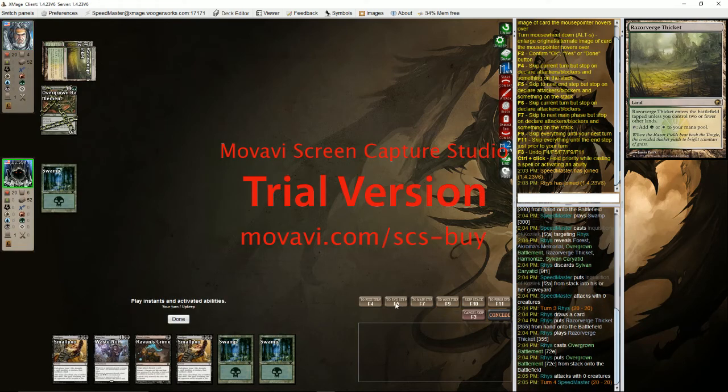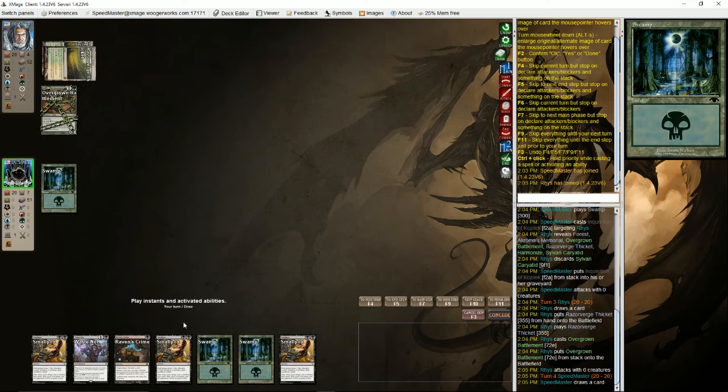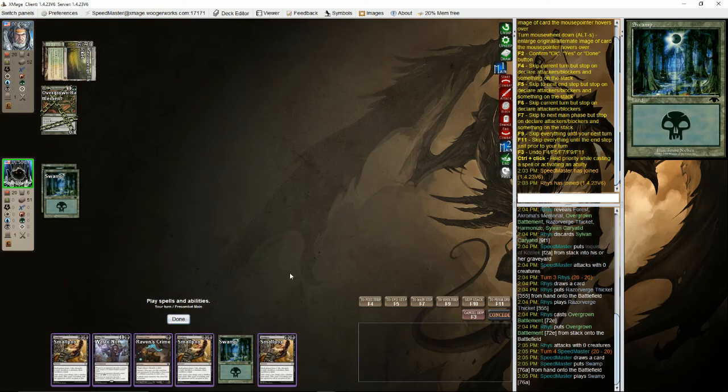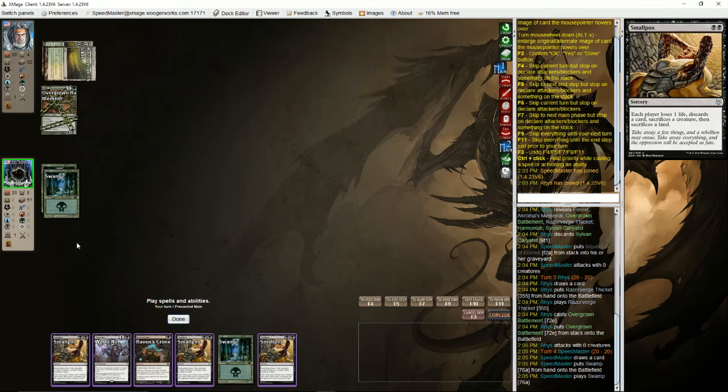To end steps the same way. If I wanted to just go through his turn, but I wanted it to stop me if he tried to do something, it would pause after he cast something and give me an opportunity to respond. It will typically always stop to ask if you want to block after a certain point, or if you have blockers at all. We could really just ruin this guy's day right now, and I think we will.